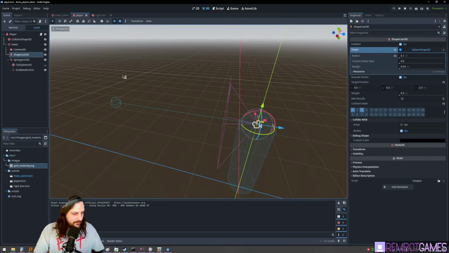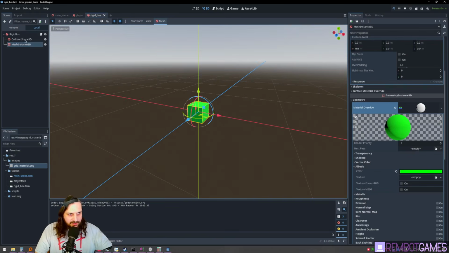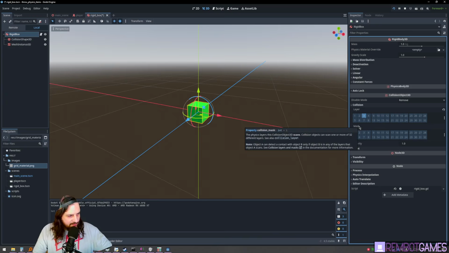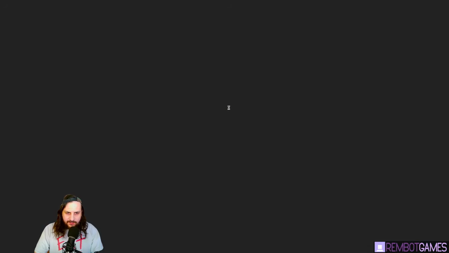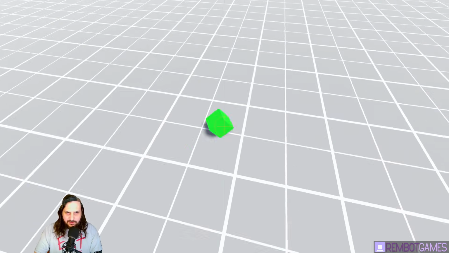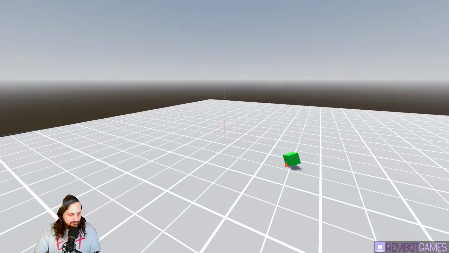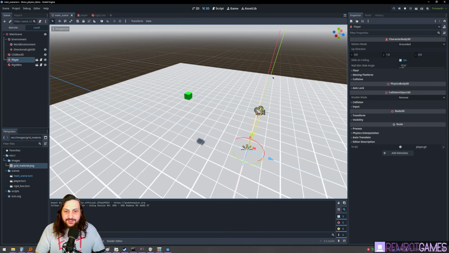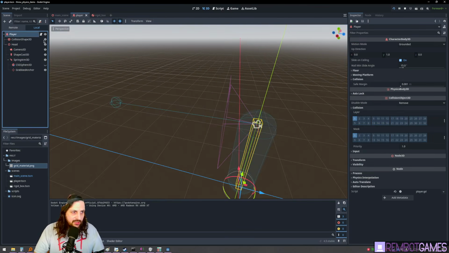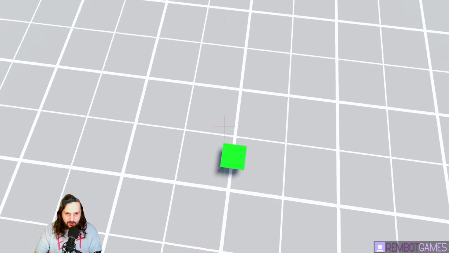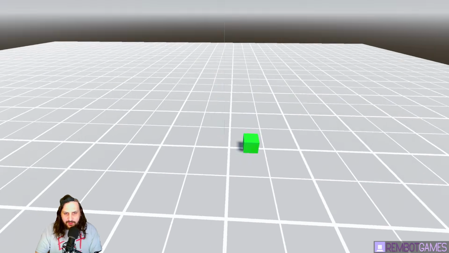What's going on here? Okay, so this rigid box, I don't think we set this up to be on collision layer number 3, meaning it is a rigid box, and all it sees is the ground, right? So if we've got a rigid box here, we walk into it, we're pushing the crap out of it, right? Because our player is still on layer 1. So we're going to go over to player, make sure that our player is set to layer 2. And now when we walk around, it shouldn't even see it. We should just walk directly through it, right?